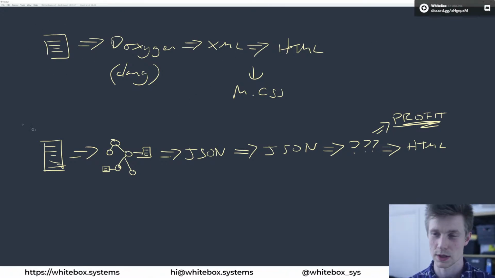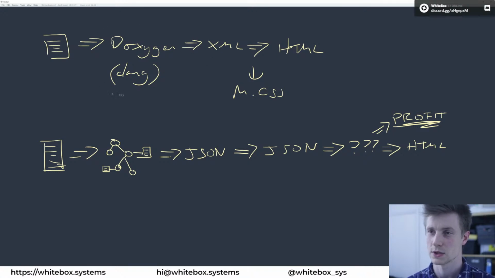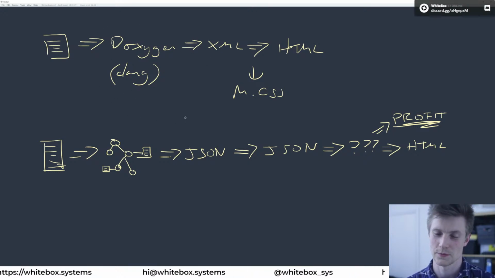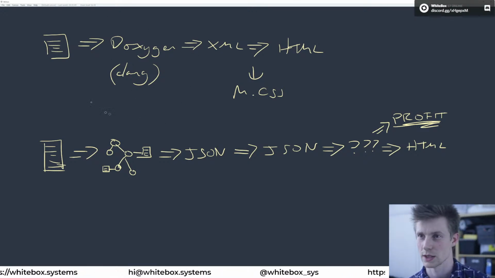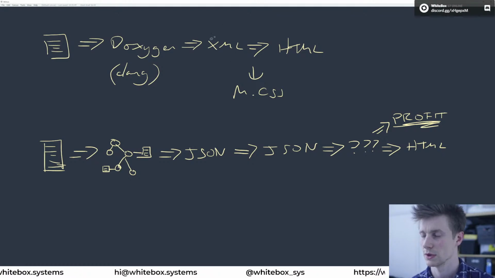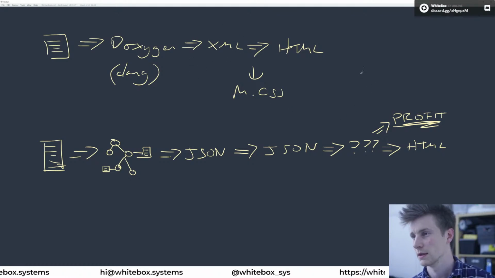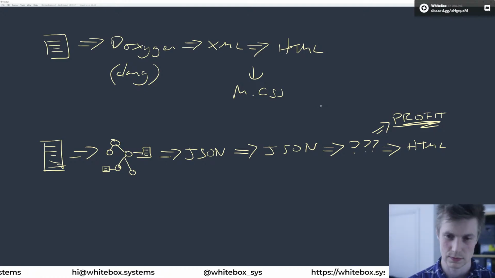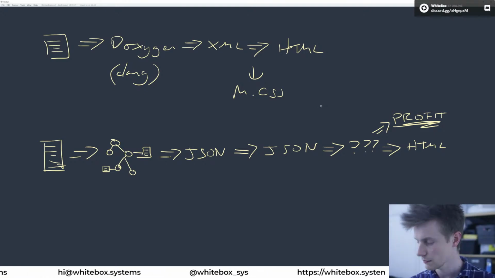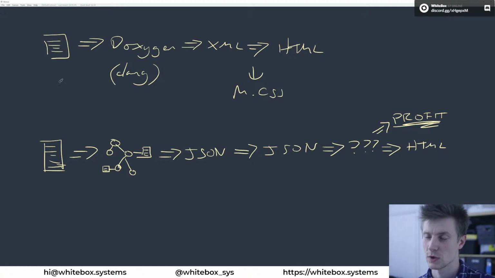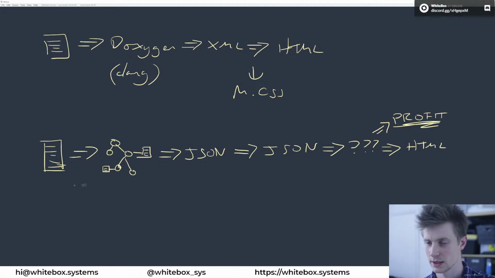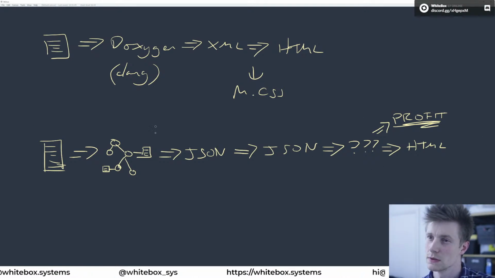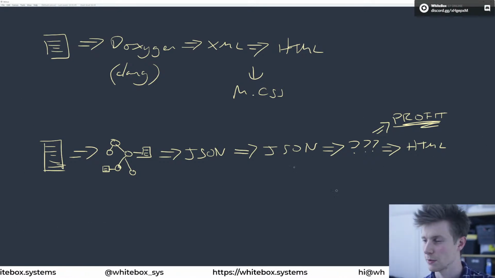Doxygen, the syntax that you write it in is nasty. Doxygen is slow and can't do incremental recompiles. XML is awful, you never want to interact with it if you can avoid it. And the HTML generated by Doxygen is terrible. Or at least not great. And there's no reason why you can't have a pipeline where you can chunk out the different steps into different tools, so you can output different bits that are useful.